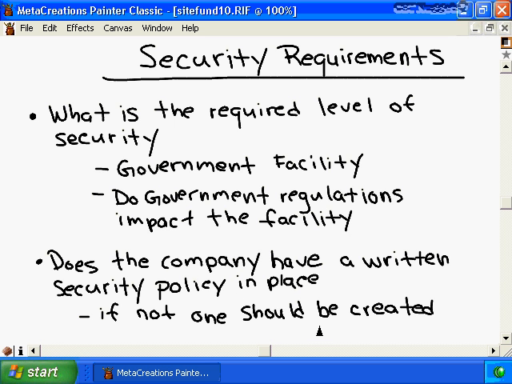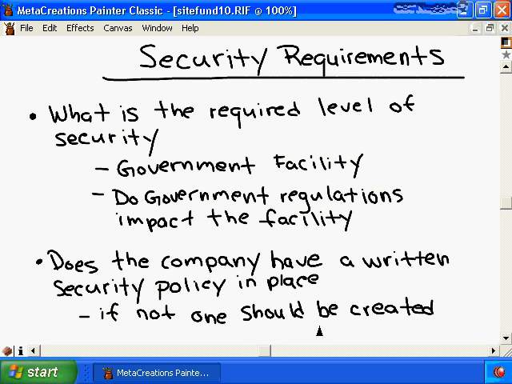And if the company does not have a security policy in place, you should recommend to the company, especially in this day and age, that they do have a written security policy. And the more information that you can get from a company, it's going to be much easier for creating this site survey. Remember, the site survey is broken up into 2 phases. We're talking about phase 1 in this video. Phase 1 is the preparation phase, where we're trying to glean as much information about the requirements for the wireless LAN before we actually step on site to the facility.